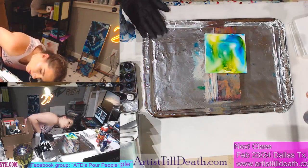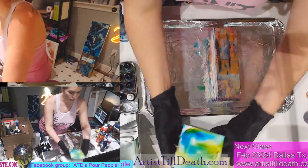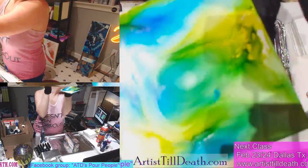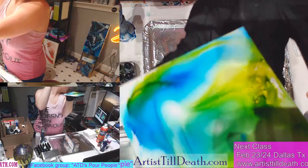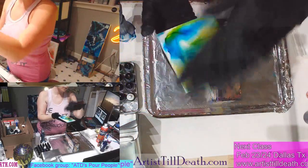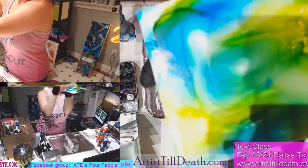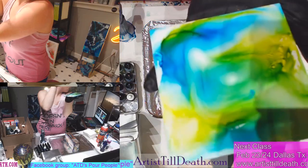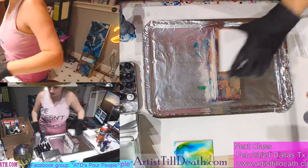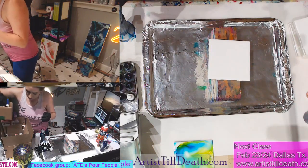Now that the fire's burned off on top, I'm going to look under and make sure there's no fire so I don't catch my life on fire, because I have a tendency to do that. So what the fire does is it burns off the alcohol that's in the ink and in the base that I went ahead and put on. And it burns it off so that the ink is kind of seared onto the area where it was when the fire is burned off of it. And if you use a blending solution, it just does some not cute things.